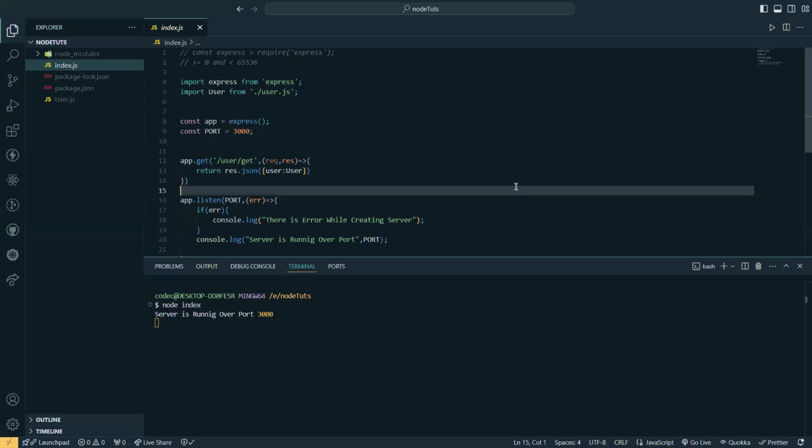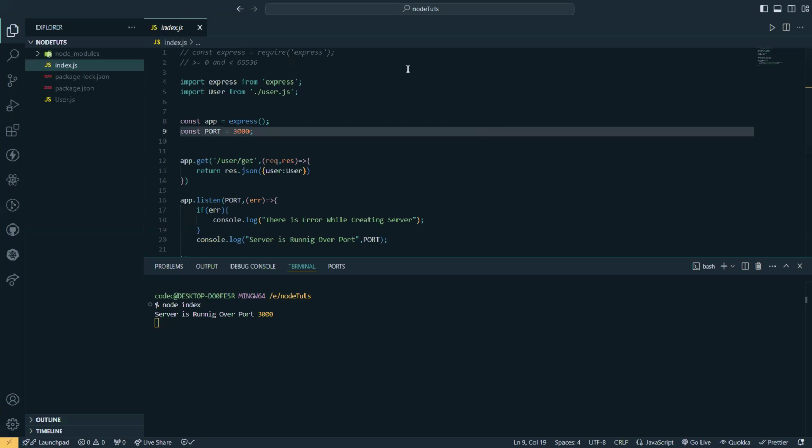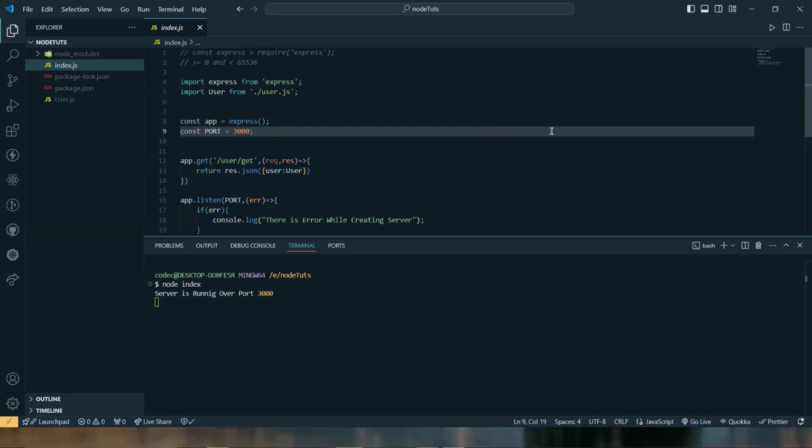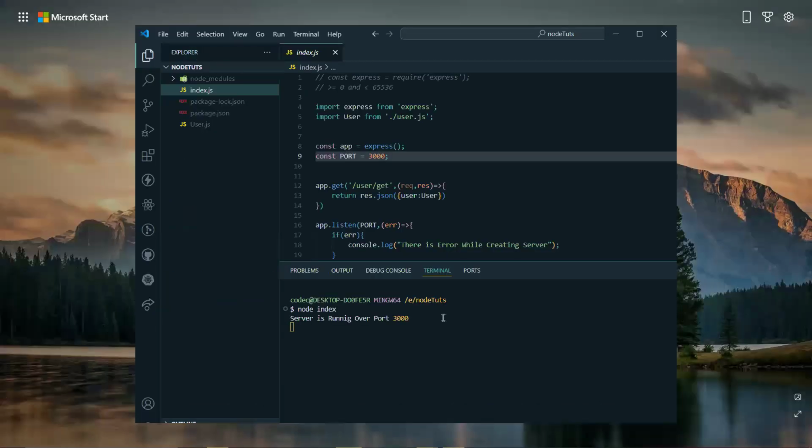So let's go to our browser and see whether our application is running or not.